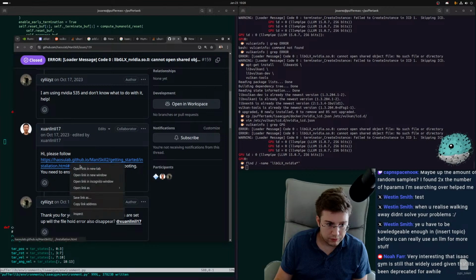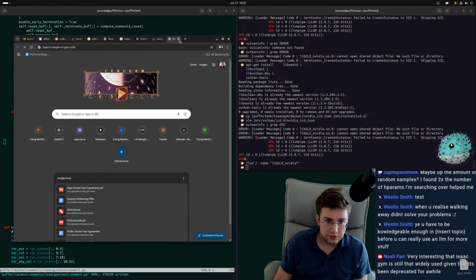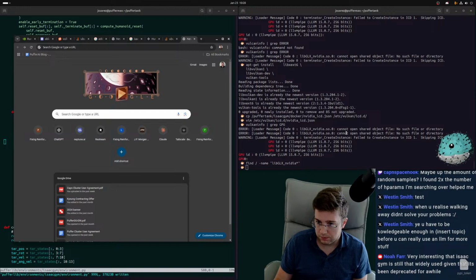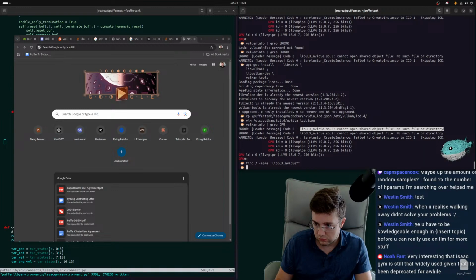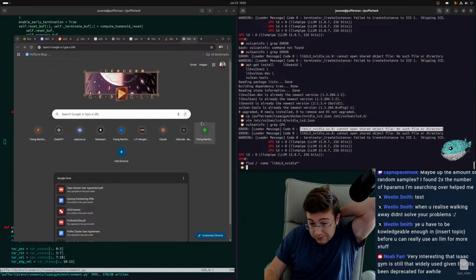Need to ensure the 3 JSON files exist. Oh, lovely. Yeah, so that's not going to help. I don't have this file on my system.